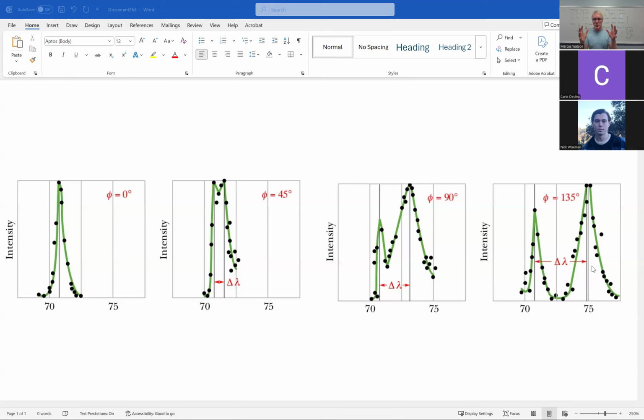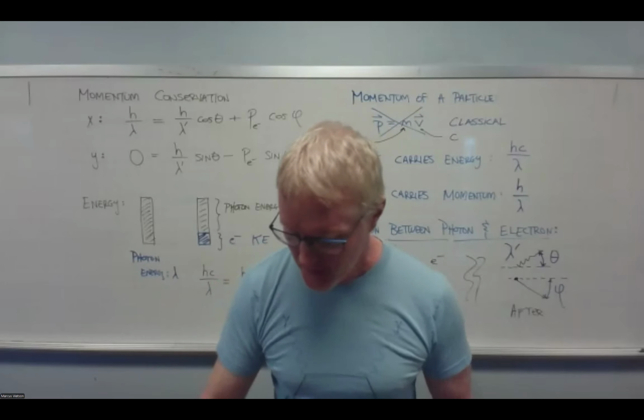So the wavelength is growing. The reason is the energy is getting lower for the scattered photon. The energy is going into speeding up the electron, okay? So what we have then is a shift in the wavelength. We have a delta wavelength, which is what is shown up here, okay? So let's go through here and take a look at how to calculate that, all right?